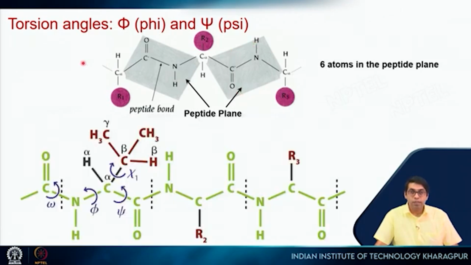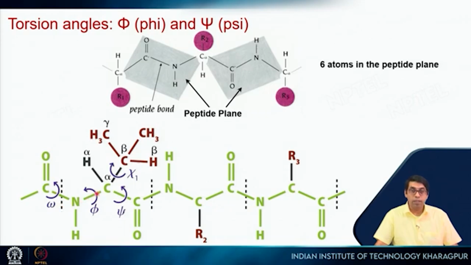Now if we look at a long chain of amino acids which are connected to each other, they will look like this. So you see, this is one amino acid. It is connected to the next one. This is the second amino acid. It is connected to the third one. So this is another amino acid. And this dotted line, they show the peptide bonds, right? So we have already seen that we cannot have rotation about this. We can have this in 2 forms, either the cis or the trans form.